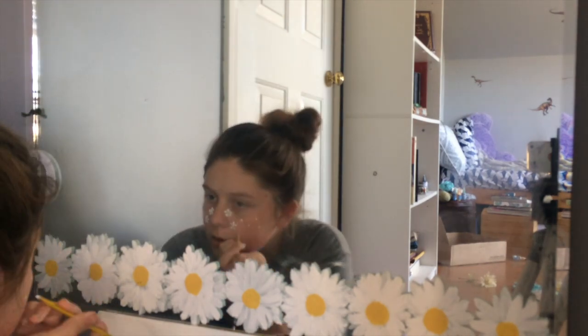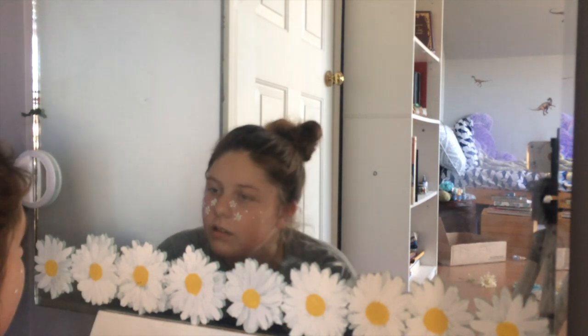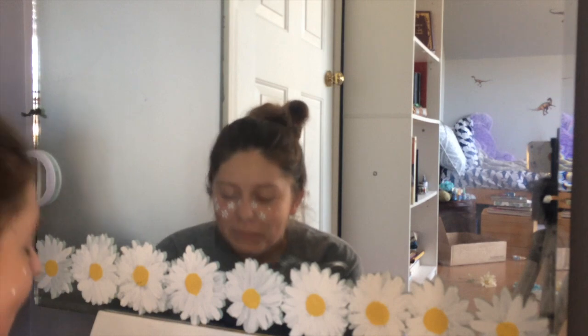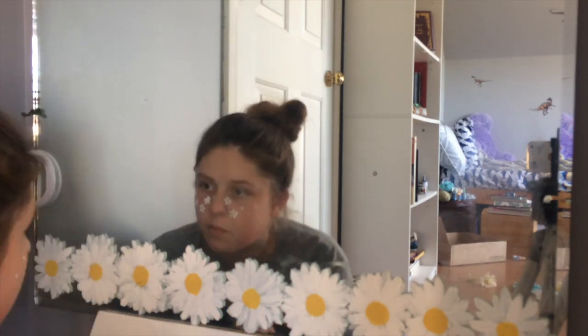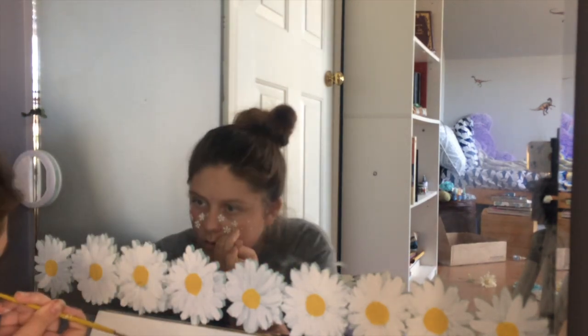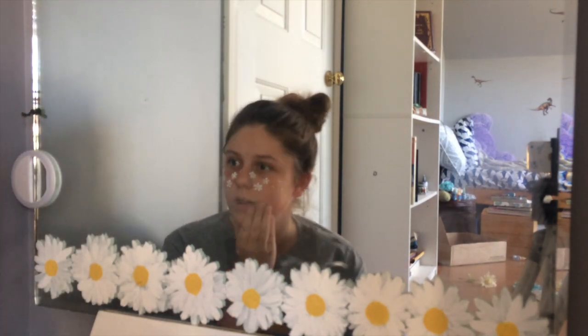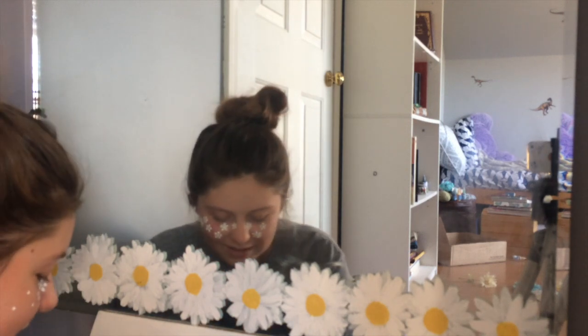Maybe this flower is gonna have 6 petals. Yeah, 6. I got so confused there for a second. I did it, and I can't smile a whole bunch because it scrunches my face up. I'm like, oh, my paint's gonna crack off.